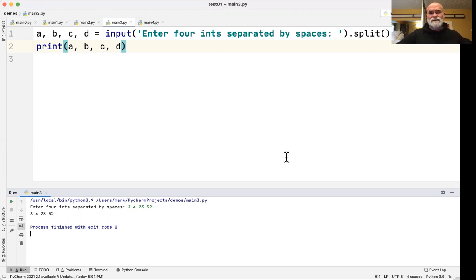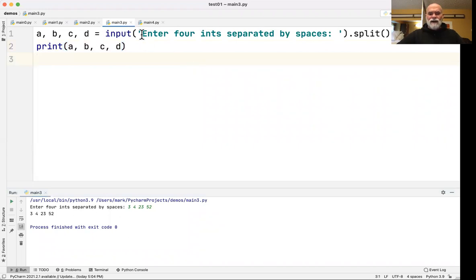Python will let us use the space character as a delimiter and then recognize anything that's not a space as characters that need to be collected and then stored, converted, and then stored properly. So here's some code that does just that.